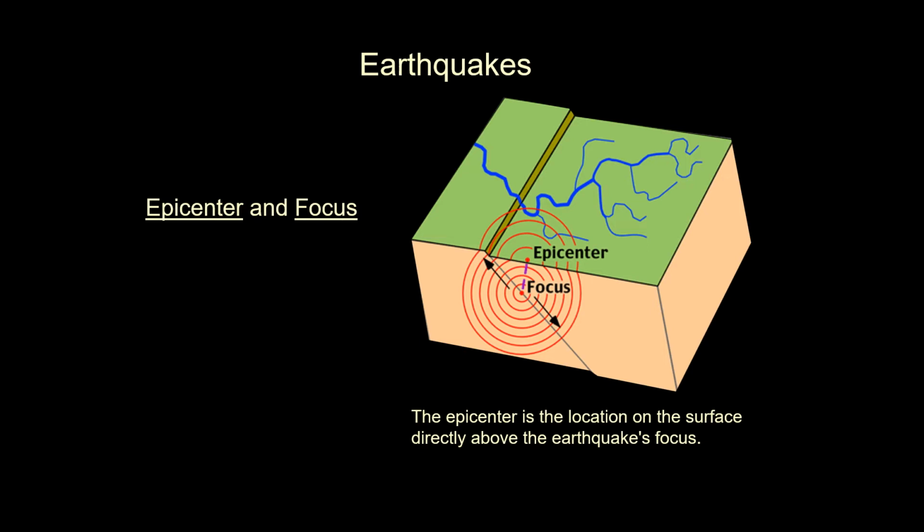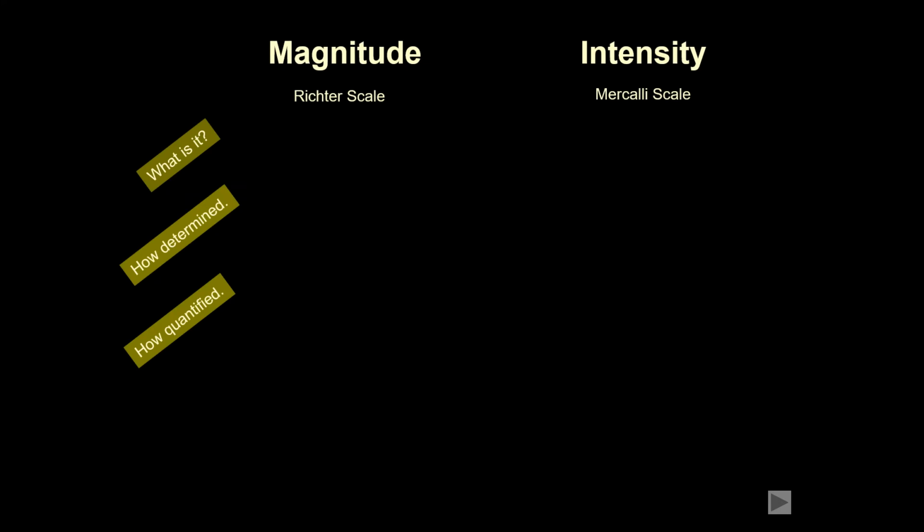Earthquakes have different types of scale, and you need to know that. So make sure that you know the basic structure of the earthquake. What is the focus? What is the epicenter? And where is the earthquake intensity felt the greatest? It is not at the focus, it is at the epicenter. So make sure that you know all these things. Okay, when we talk about the earthquake, we have a scale.